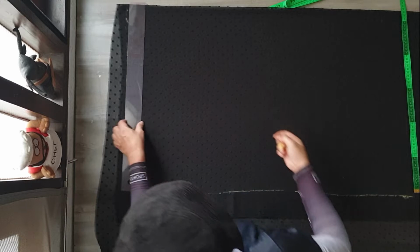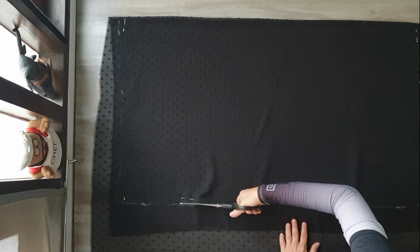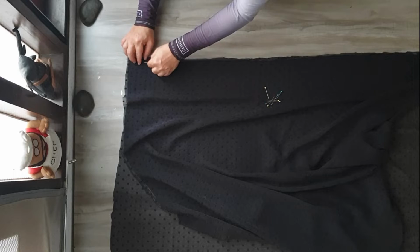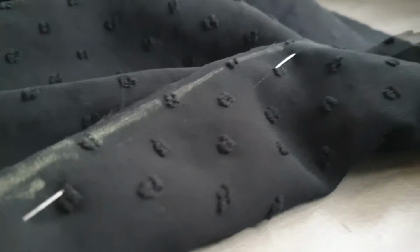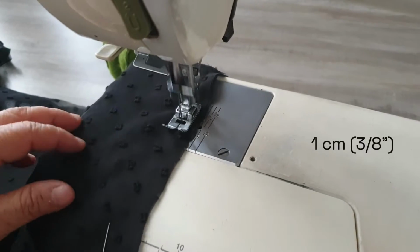Sheer fabric is very shifty, so use weights and pins to keep them in place. We will cut out two pieces, one for the front and one for the back. Place the two pieces with the right sides facing outwards. Pin and sew the sides. We'll sew the sides with French seams.